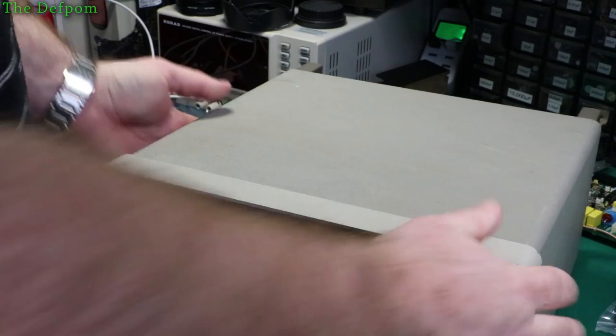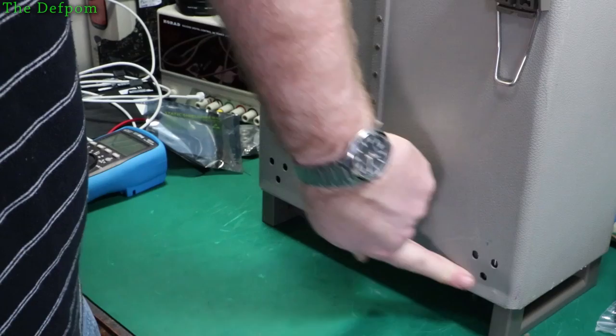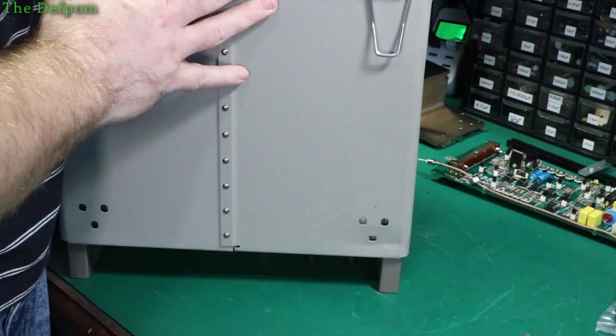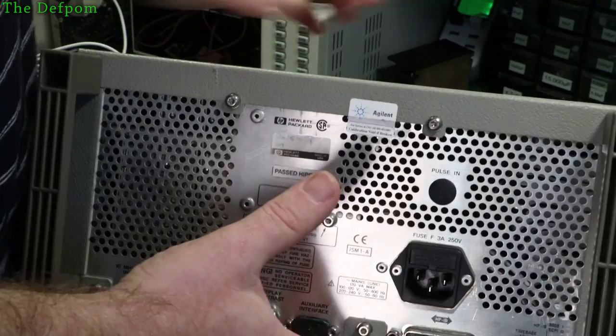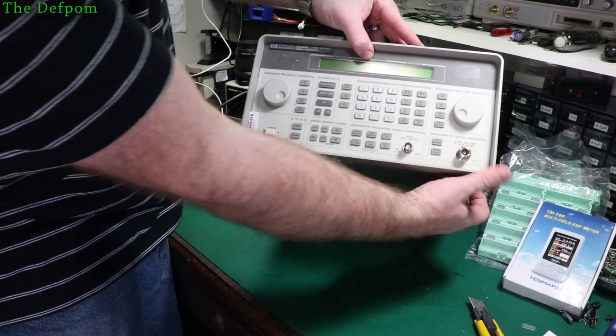With the money from that I could buy another one. It's rocking because it's missing feet. And it's dented - see that? It's been dropped at some point. That foot also seems to be at a very slight angle - not dead vertical. So it's had some kind of impact. It has a fault apparently. It has an Agilent seal which has been broken, probably from someone trying to fix it. Last time I powered one of these up from scratch, it went bang - the capacitor in the back decided it didn't want to work anymore. Let's power it up and see what we get.